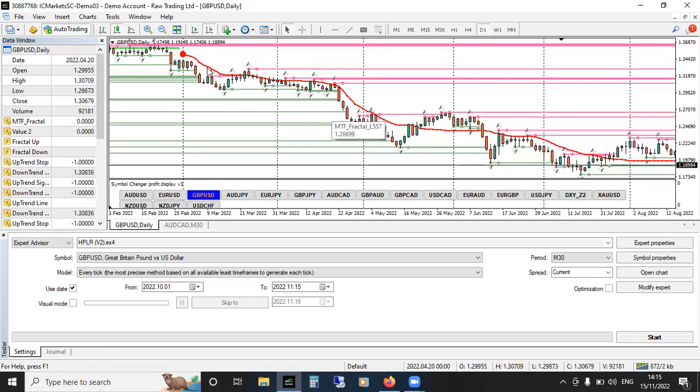Why? Because at some point, we are going to run out of buyers. For this thing to continue going down, some people must actually be buying. Believe it or not, some people are buying, so they just continue selling to these people who are willing to buy. And then eventually they're going to take profits at some point. So you get to a point where you don't have many buyers in the market again.